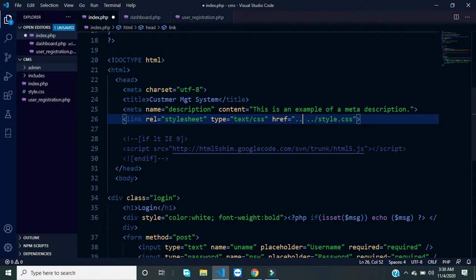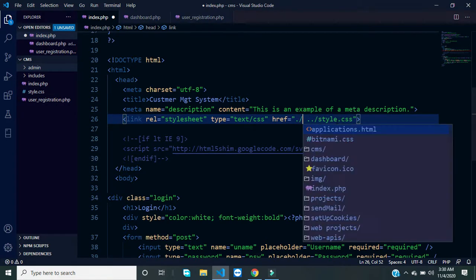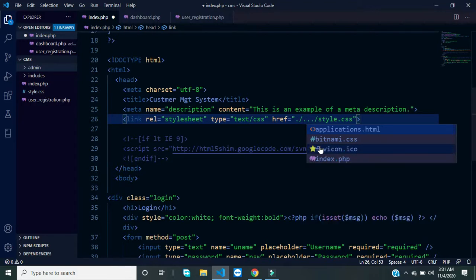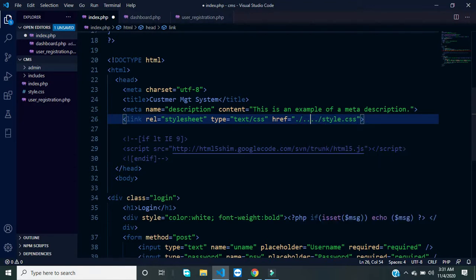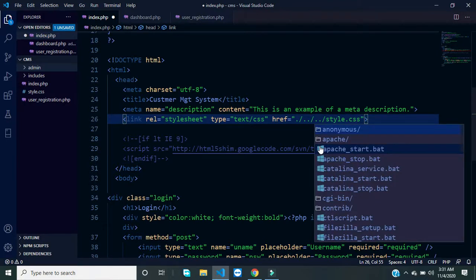I'm completely outside. Single dot this, okay, inside CMS. Then is it dot dot now? Dots dots. I'm going outside again.